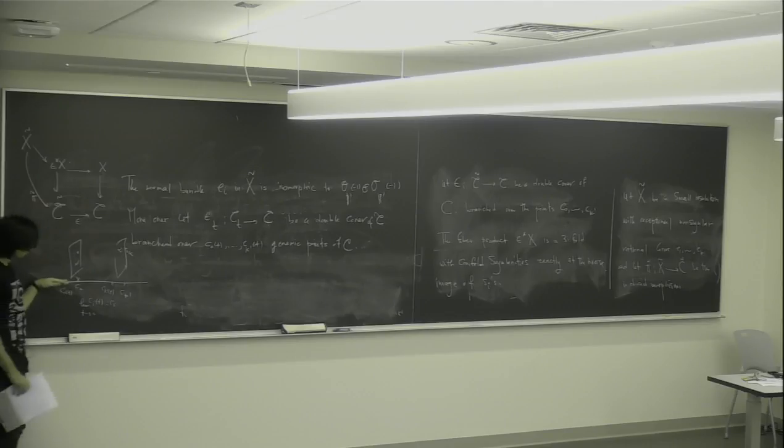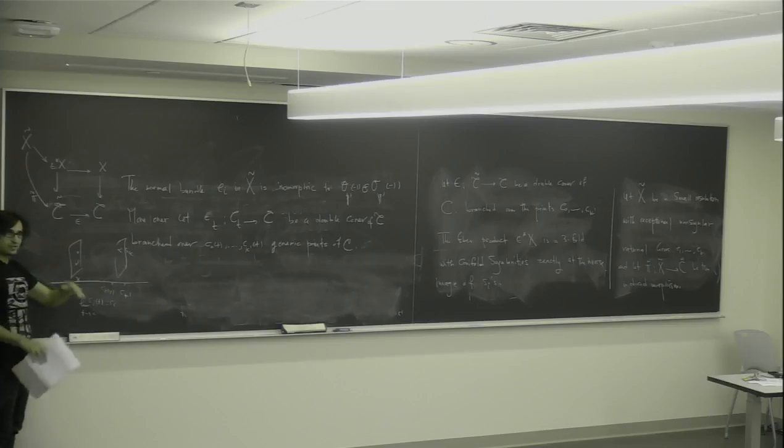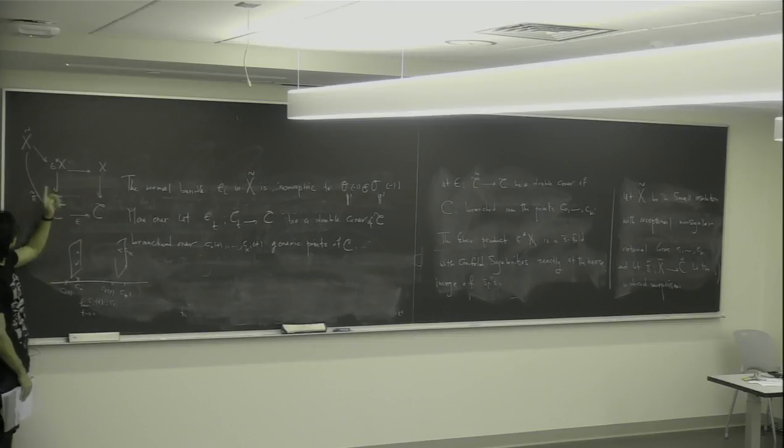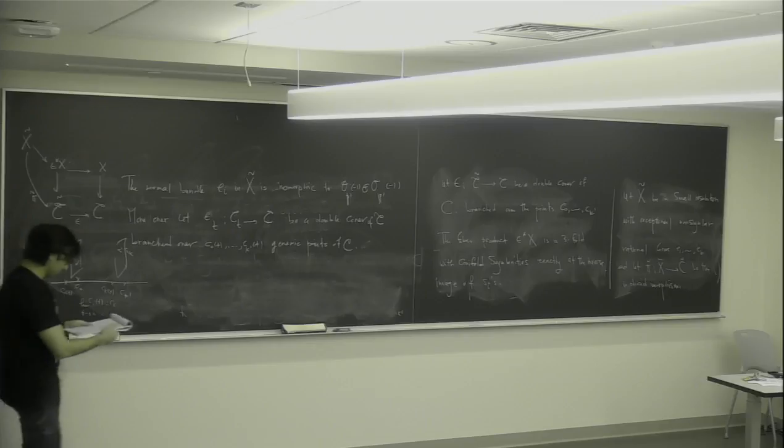So we would also construct the double cover of this curve ramified along these generic points, and we get another threefold. And by comparing these two threefolds, eventually we would like to relate DT theory of the smooth fibration to the DT theory of the original nodal fibration. But let's just do this slowly so that we can see what's going on.